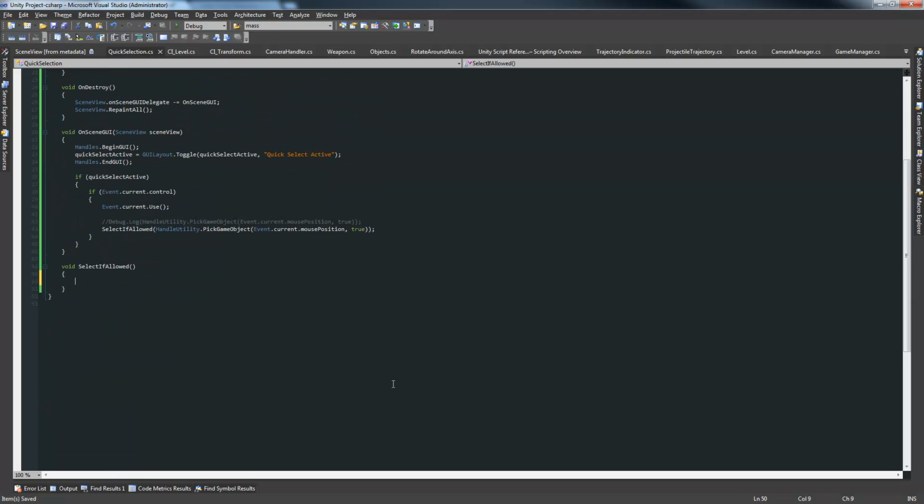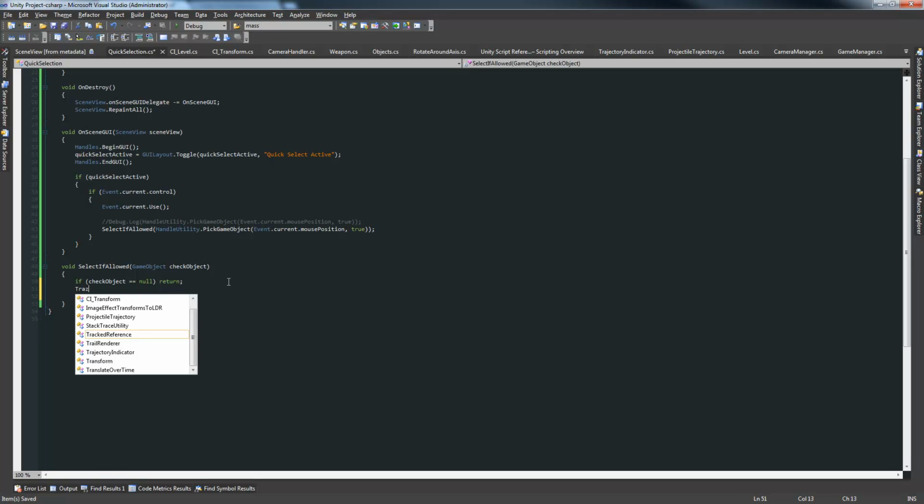So first thing I want to do is just eliminate any... what does that return? Game object. First one I do is check things like whether the object's null or whether it's already selected, and just do some early outs. So if that is null, it's going to return.